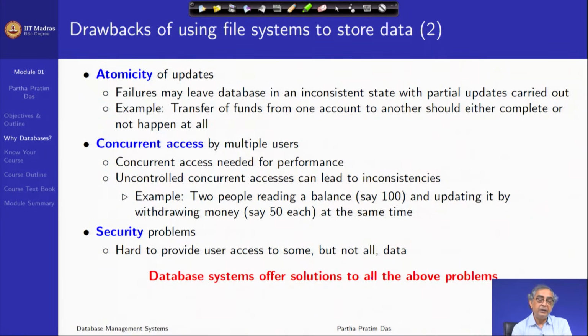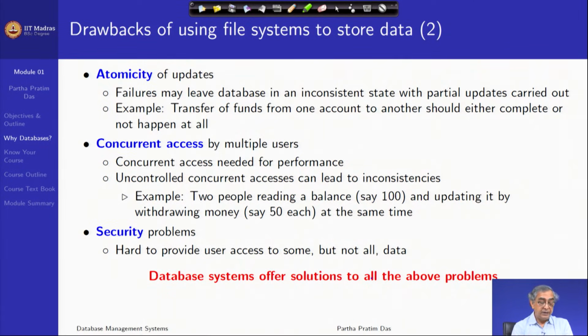But suppose after the 100 rupees have been debited from my account, the system fails and the rest of the program could not be executed. So, what will happen? My account has been debited by 100 rupees, but my friend's account has not been credited by 100 rupees. So, which means that in that entire banking system 100 rupees have simply got lost. So, this is a very big consistency problem, and that mandates that we must do such operations in an atomic fashion, which means that they cannot be divided further, that either the whole transaction, debit and credit and logging, whatever, happens together or it does not happen at all, right.